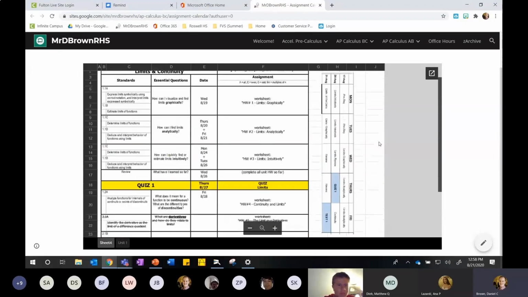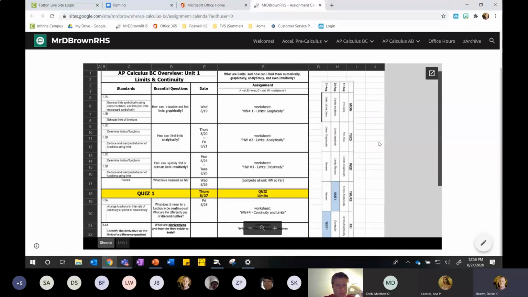Main things coming up, of course, have your prereq stuff turned in. Next week on Monday and Tuesday we'll talk about limits intuitively. Wednesday's going to be just a complete review day. I'll check in at the beginning of class, but most of the period you'll just have time to work and ask me questions. The quiz will be on Thursday and it will be a live quiz.